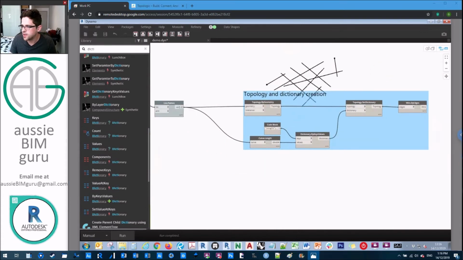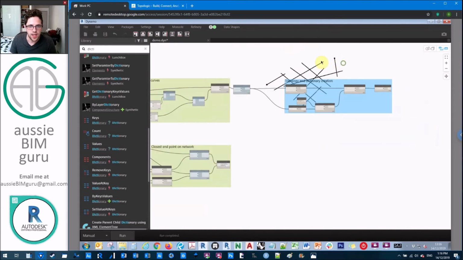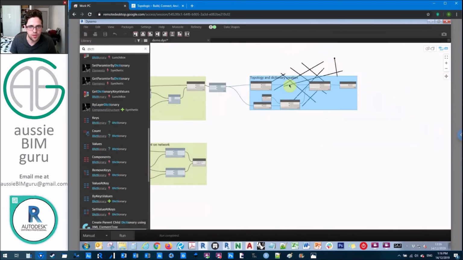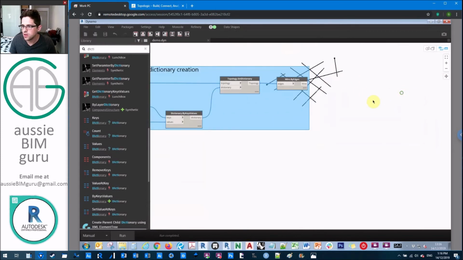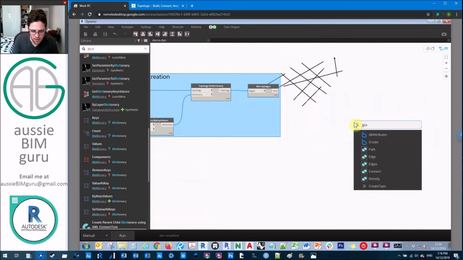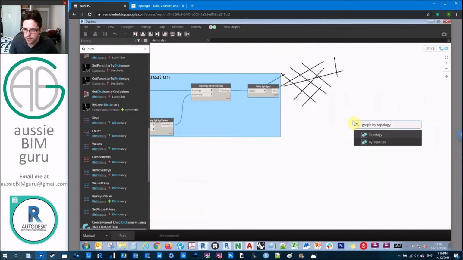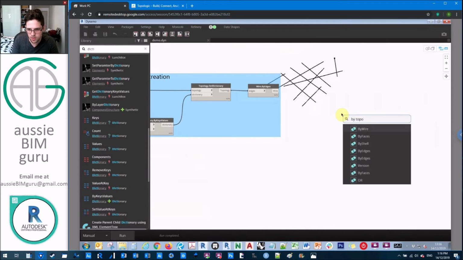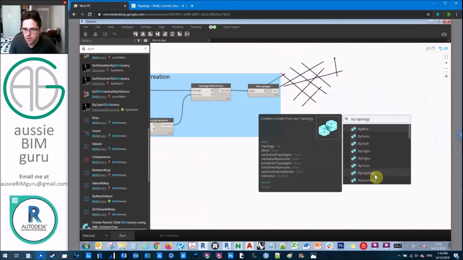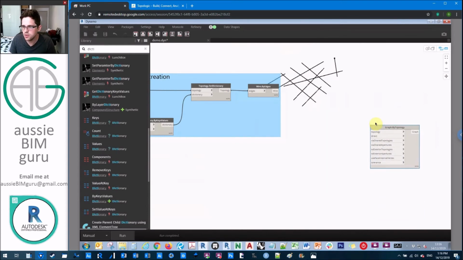What we need to do now is set up what's called a topological graph, which allows us to assess the shortest distance of our paths within our wire. So the first thing I'm going to do is just get a graph by topology. And all we're going to do in this case is take our wire and graph it.